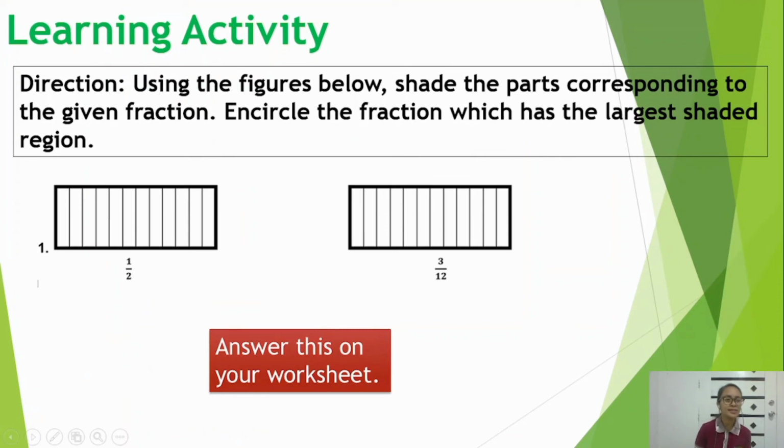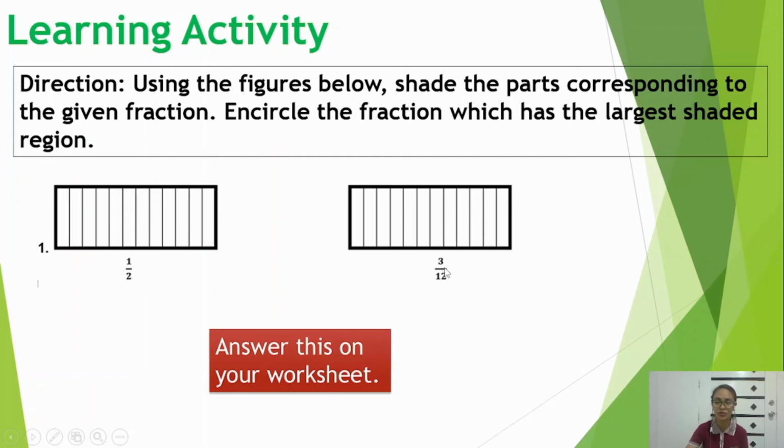Now, let us have another learning activity. So, the direction here is, using the figures below, shade the parts corresponding to the given fraction, and circle the fraction which has the largest shaded region. So, anong gagawin? I-shade yung parts nito. For example, number 1. 1/2. I-shade nyo yung parts na nagre-represent ng 1/2 dito.